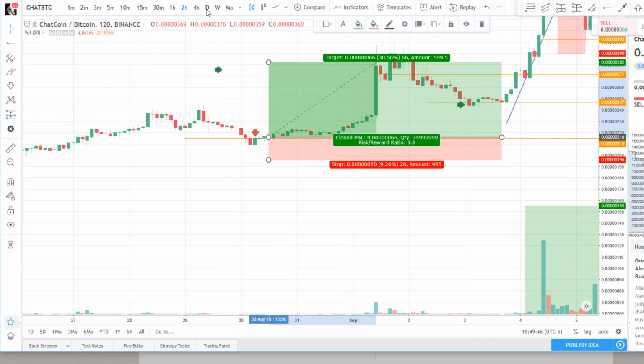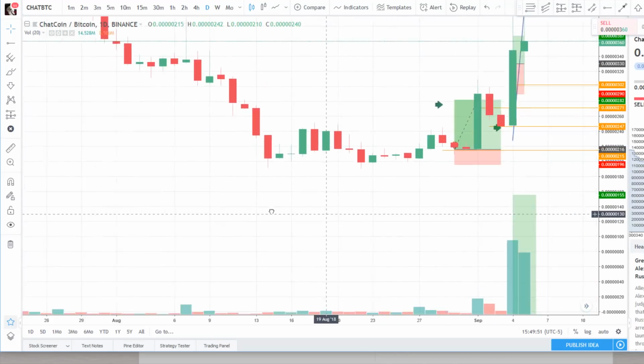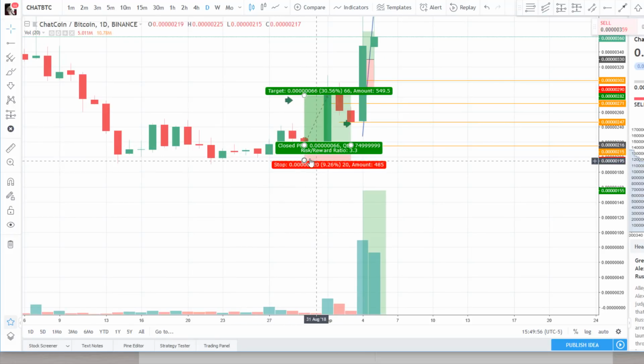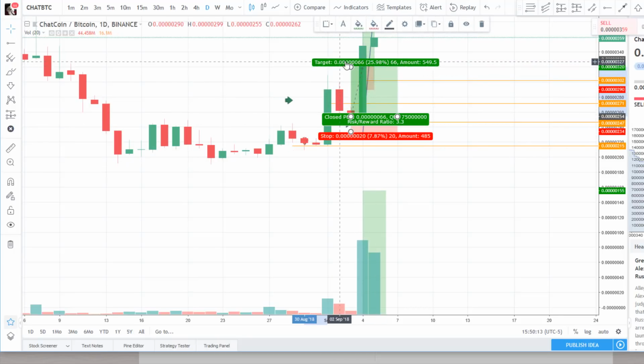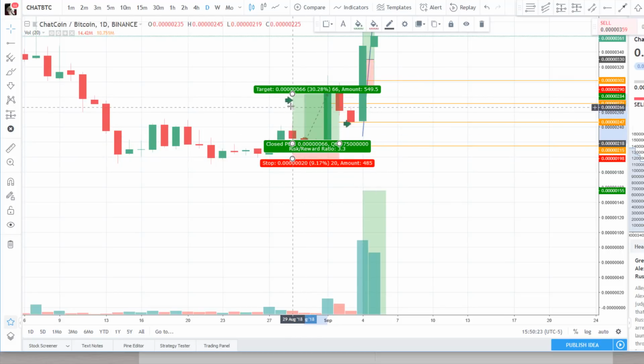So I really look at the daily chart, and what I'm doing is looking for structure change. I'm always looking for structure and change. Then I'm looking to buy as low as I possibly can, maybe just a little nibble, and then I'm looking for a 30% move. If I get a 30% move, then sometimes I actually do the pullback as well, and then play this pullback because I'm paying attention. Usually I'll take profit because I like to take profit at 30% plus, and then maybe buy the pullback. I don't like to stay in.